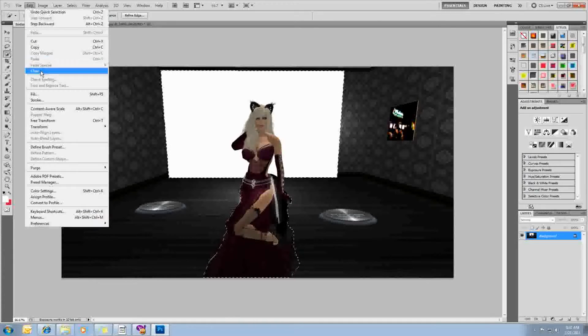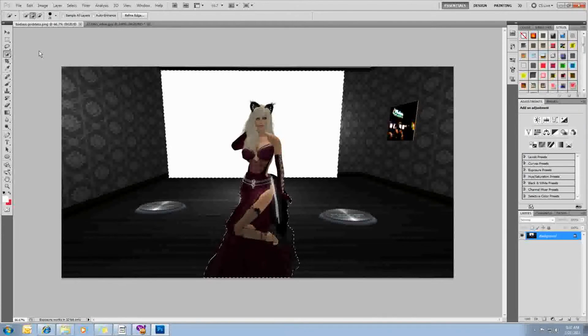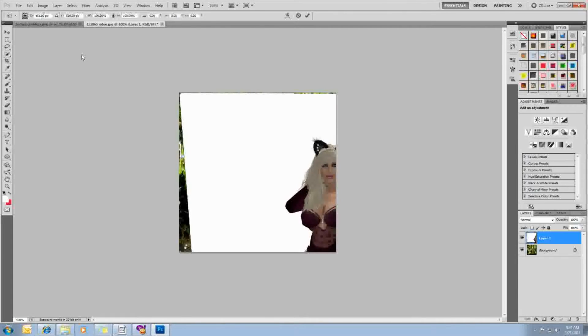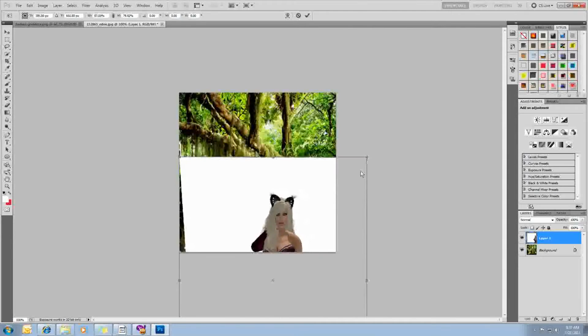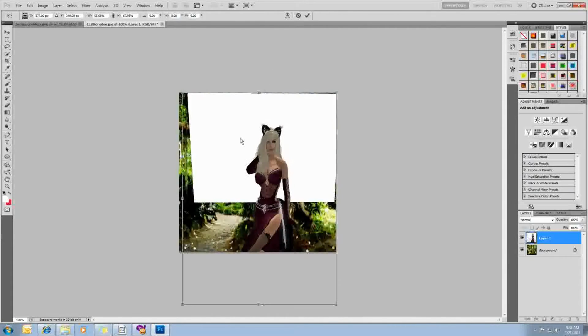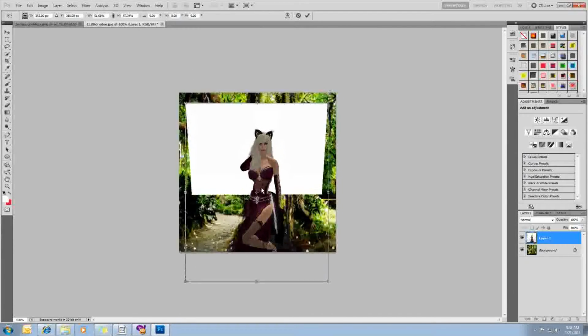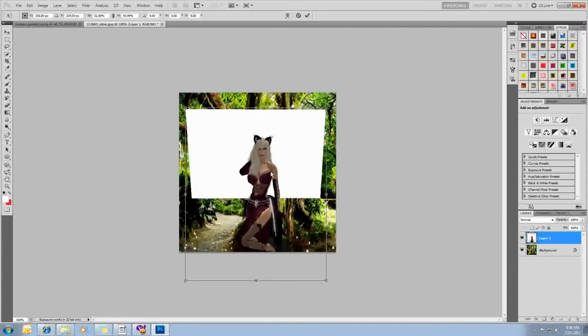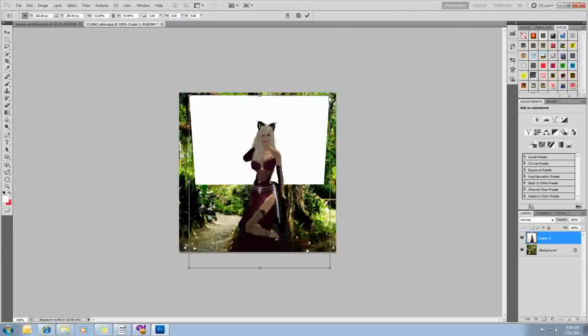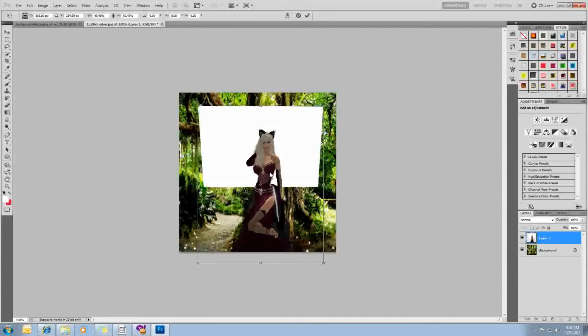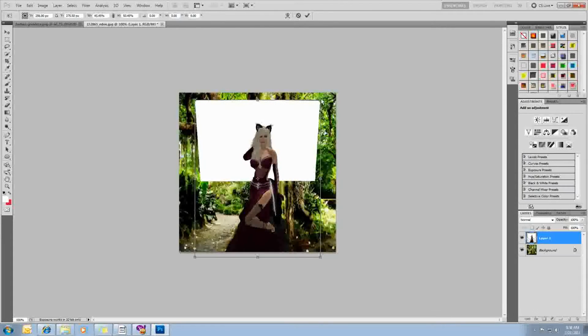Okay, so edit, and then we're going to copy that selection, and we're going to paste it into our background. Of course, you're going to have to resize it to fit. And you can see there's quite a bit of space to work with here with your layer masks. See? Okay. Now, once you get it to a size you're generally happy with, once you get the layer mask all set, you're probably going to have to resize it again.